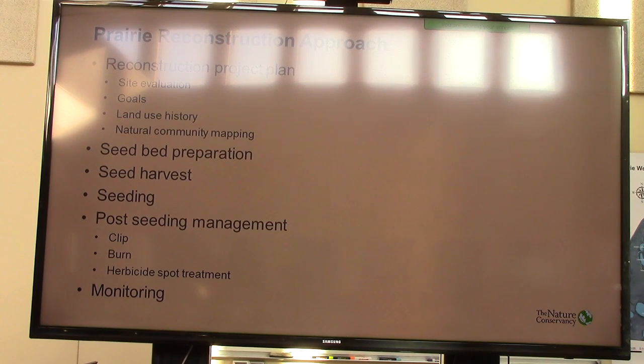Attention on the front end is really that reconstruction project plan, which has to include a really good site evaluation. If your site has been farmed for 30 years, you've just acquired it, and now you're going to seed it down, what you have to do for seedbed prep is way different than if you've got a CRP field or an old field with 20 or 30 years of established vegetation with a seed bank that won't quit — and now you're going to try to, in usually a two-year time frame, convert that over to natives.